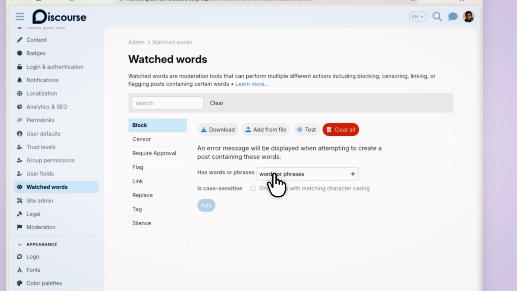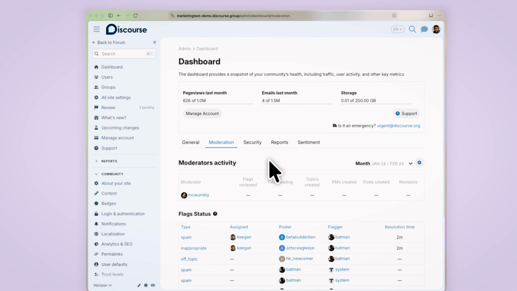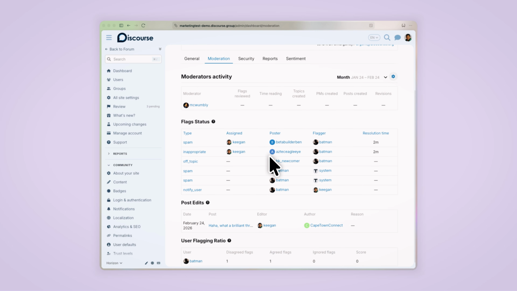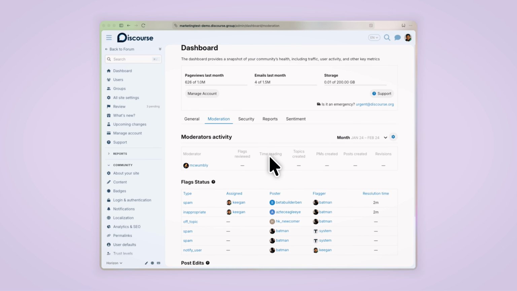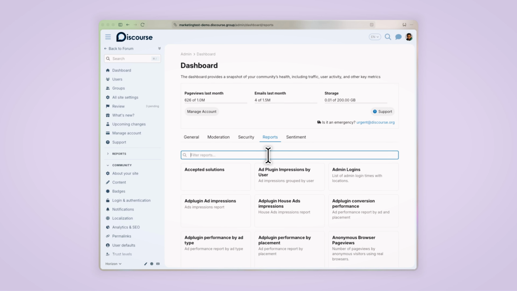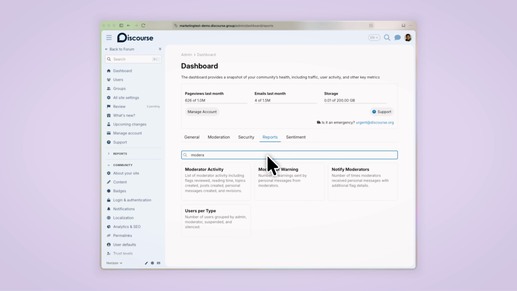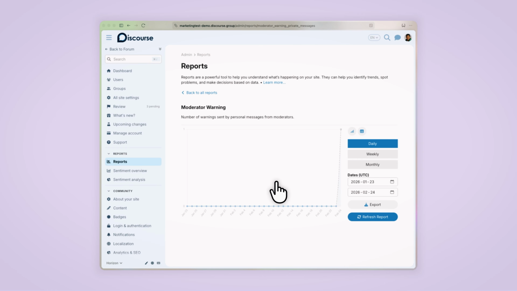You can also set up word filters and rate limit new users. Because of the trust system, established members help flag problems before mods even see them. The dashboard shows flags handled, user activity, and trends. Generate reports to see the big picture of community health over time.